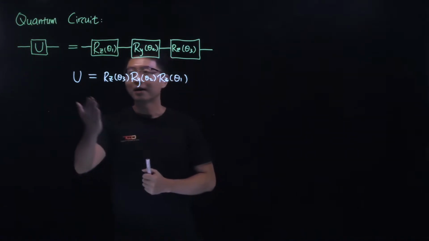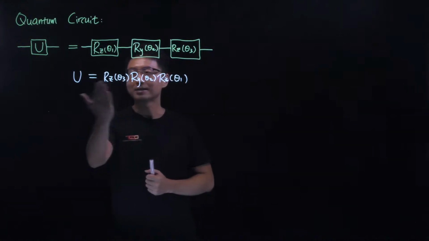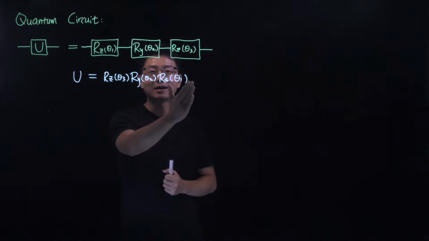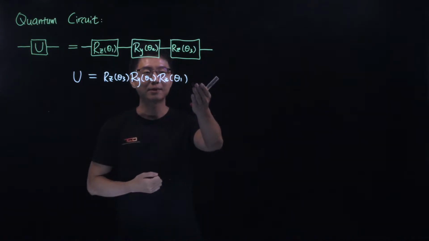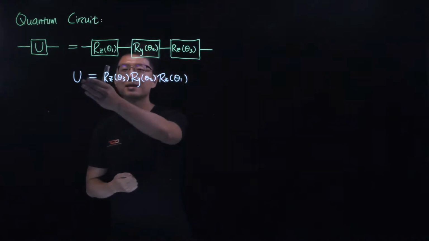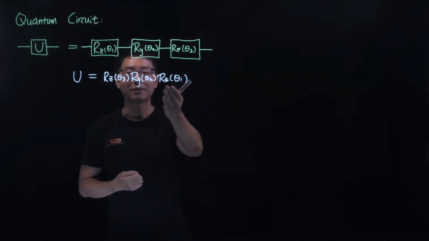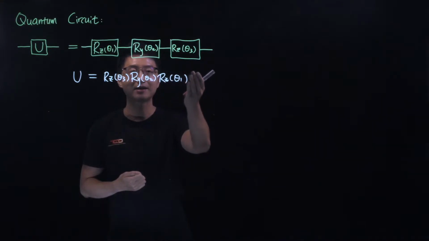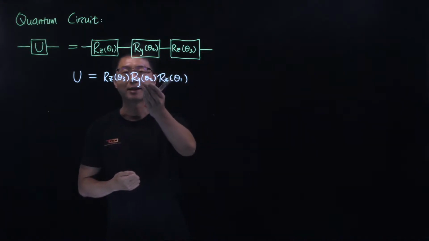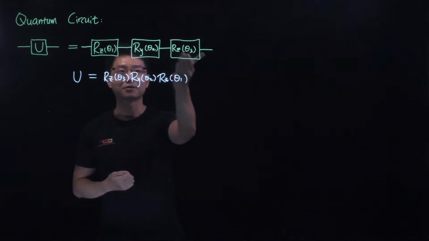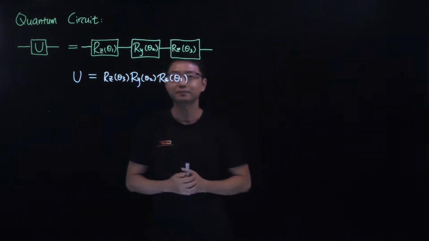However, when we're writing down the operators in this way, remembering that the state is being applied, the initial state is being applied over here on the right-hand side, so this order for these operators goes from right to left. Here we have the rotation of the angle θ1 acting on the initial state, followed by this rotation of θ2, and followed by the rotation of θ3. So these two orders are actually reversed.